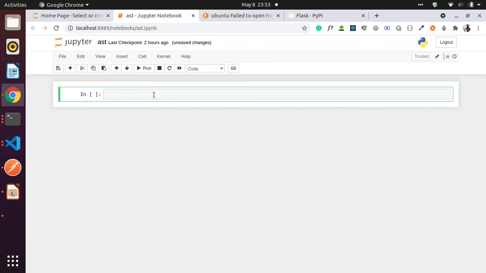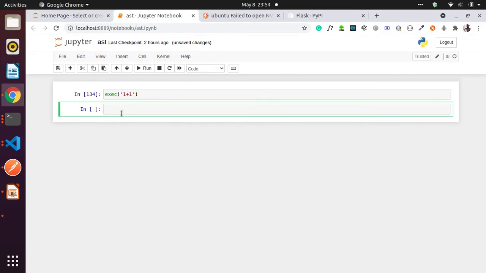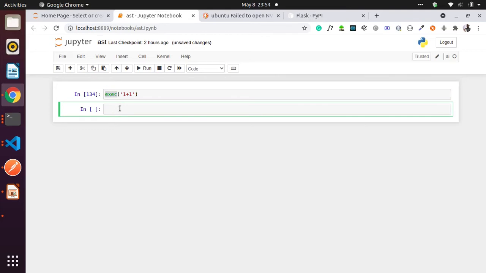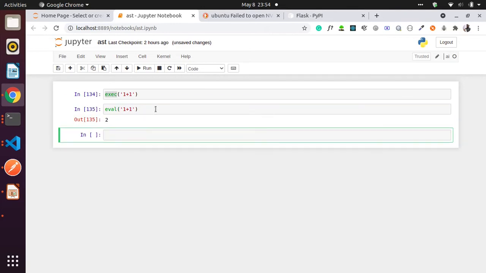Both are used to evaluate or execute a certain code. You can pass a string or a code object. Here you can see I am executing a simple expression, but exec does not return any value, whereas if I try eval with a simple expression like this, it will send me the value.